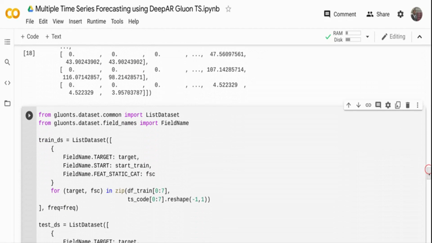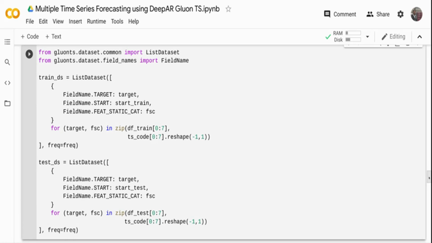So now next what I'm going to do is set my training and test data set, right? And for that, what I need to import from GluonTS is ListDataset and FieldName, right? So in the ListDataset, I am defining my target variable, my start training time, and then my static feature. I have given the static category feature as true. I have to define that as well. And how do I define that is by this method. In the case of start, I am just giving the start train which I defined on the top directly, right? But this particular target and the static feature category, I'm going to pass below, and this is how I pass it.